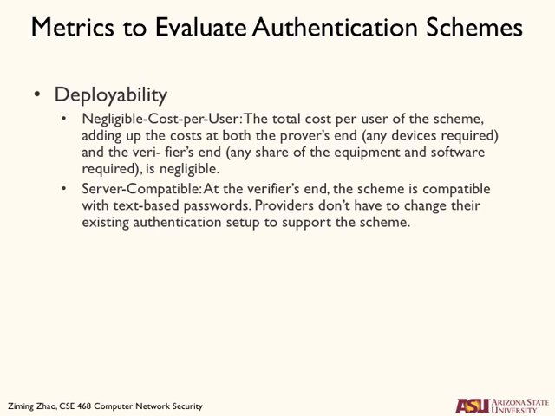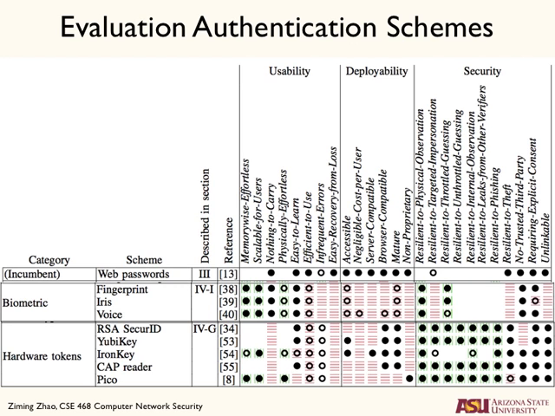And if the verifier is using some biometric, like a fingerprint or iris, to authenticate you, they need some special device to read your fingerprint or iris, and those can also be expensive. Another feature they talked about is whether the authentication mechanism is server compatible. Basically, they do not need to change their existing authentication infrastructure or add any physical things. So we will look at this at a very high level.